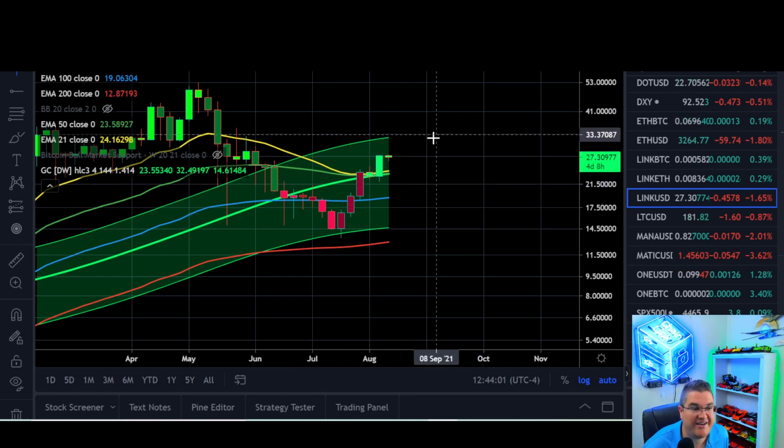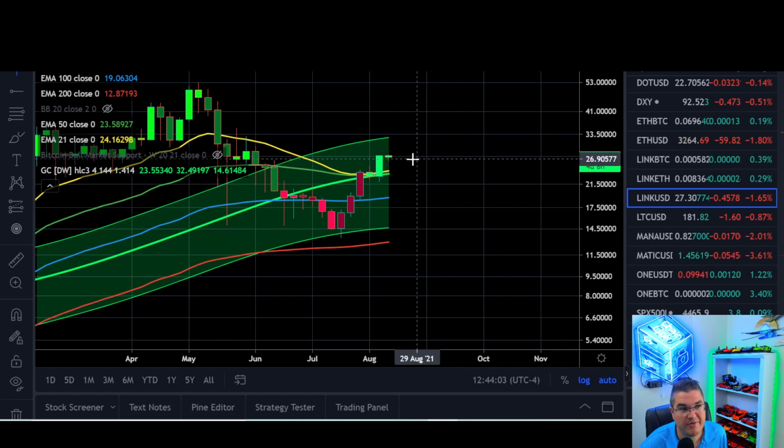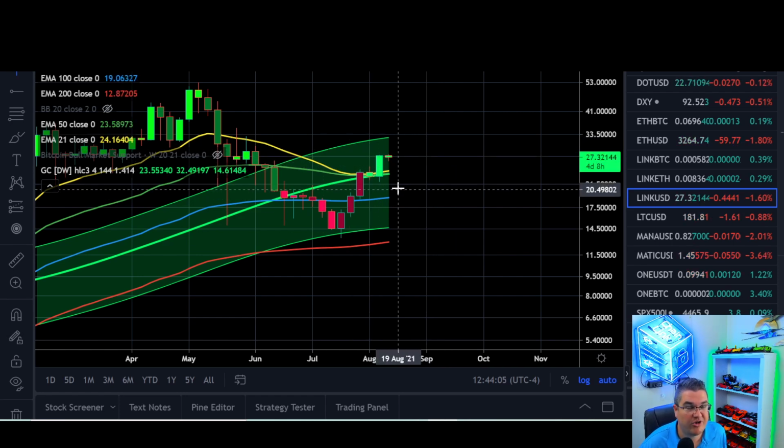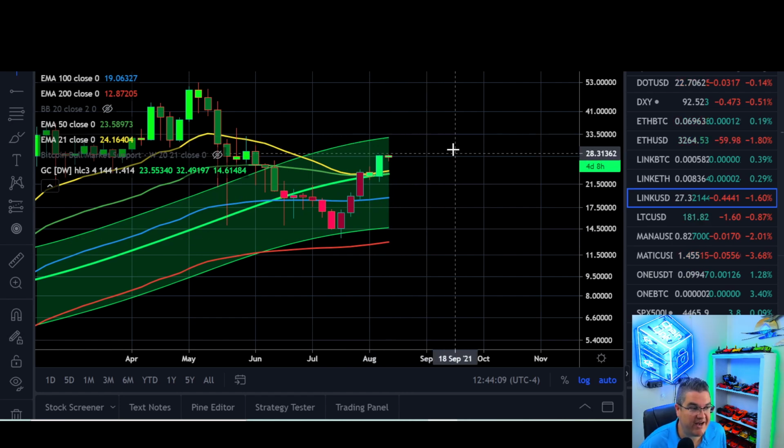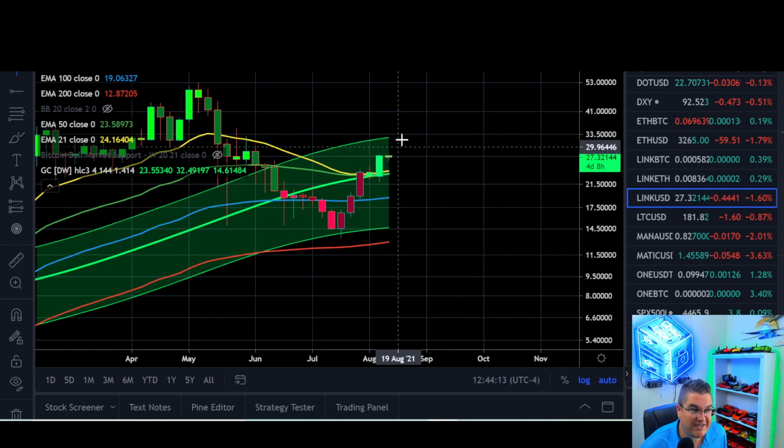It's not necessarily bad. It just means you're probably going to be stuck in this Gaussian for a longer period of time. Generally kind of a crab market kind of thing, up and down in this channel. We don't want to turn red, so we've got to see prices continue to the upside. So the top side, what you want to watch, 32.50. If we break outside of that, excellent sign.